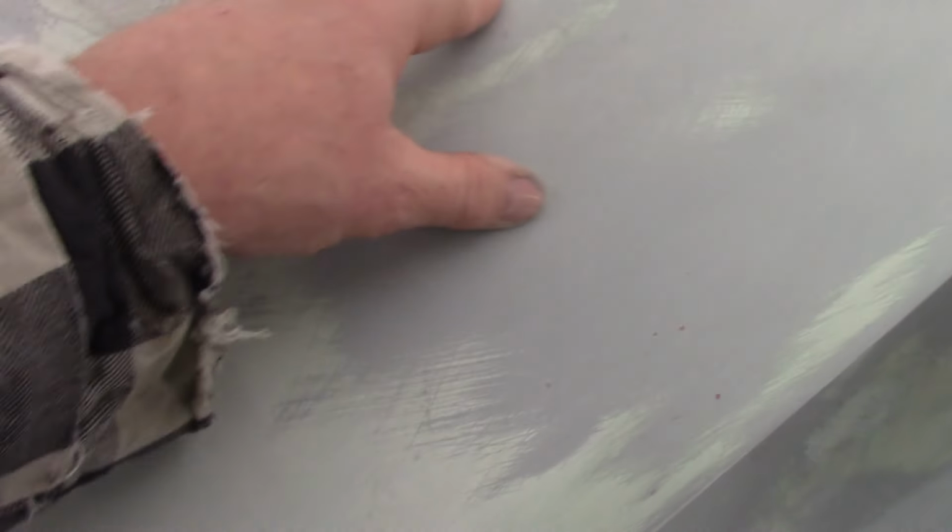That's really deep right there. So that's definitely gonna get a little spot of body filler on that. And again, like right here, there's some spots not that far off from it, and they're not bad. The next coats of primer, I'll take care of them. Same as these little pits here.